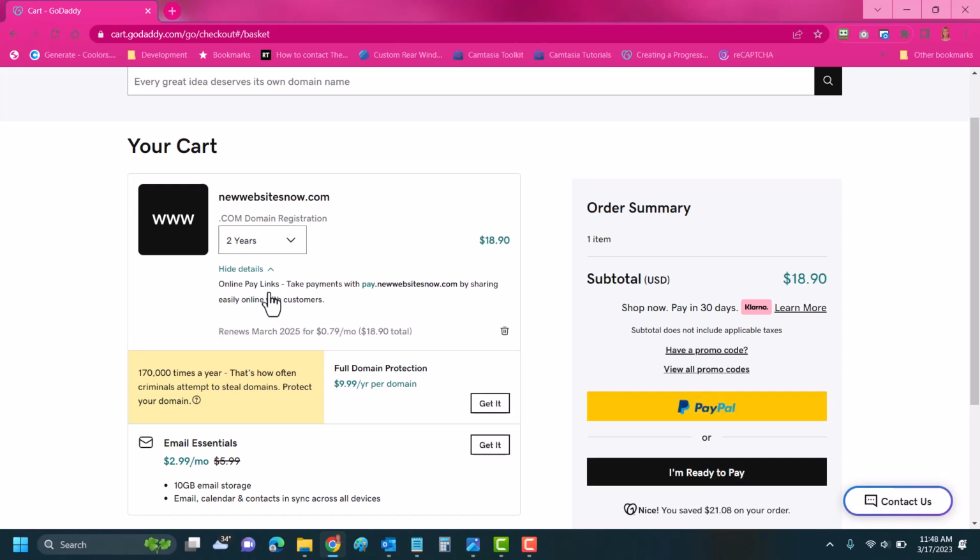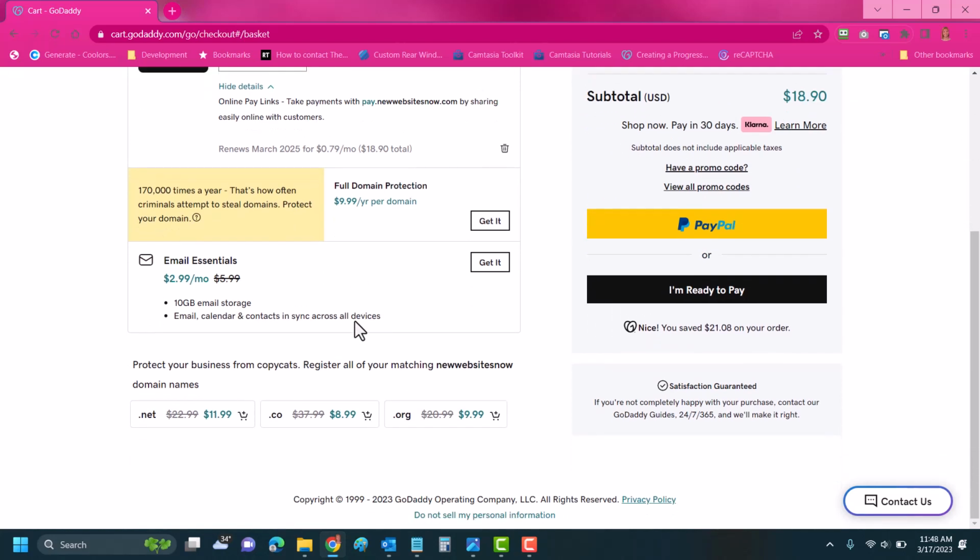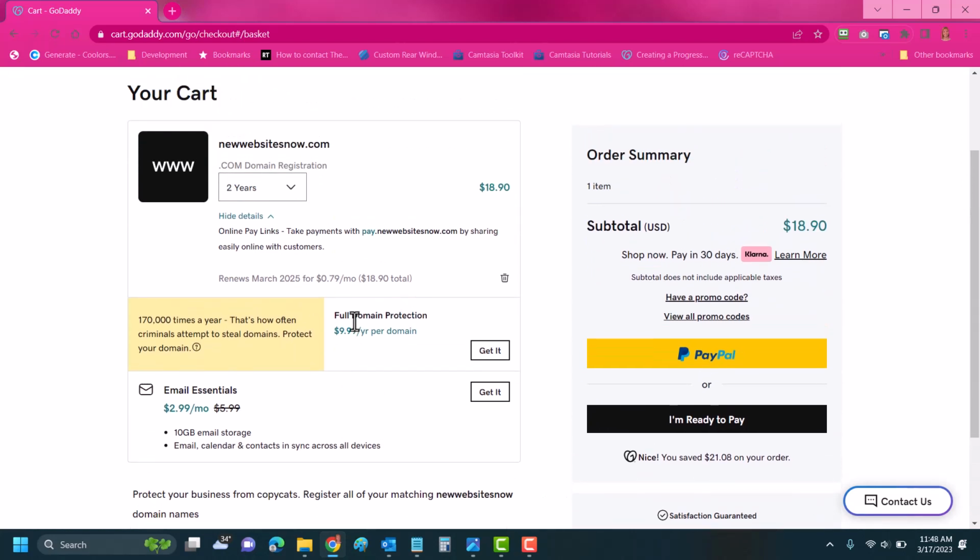So for 2 years, I'm getting it for about the same price. So it's very important to experiment with that. They always default to the 5 years, and it's always the most expensive. I don't know why. And yeah, it'll renew in March for 79 cents a month, or $18.90 a year, probably for 2 more years.